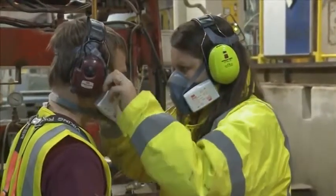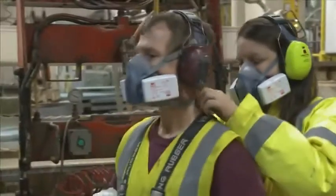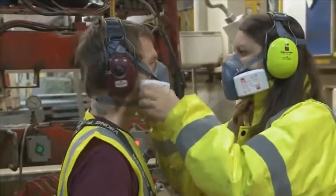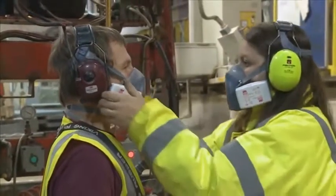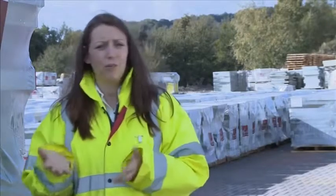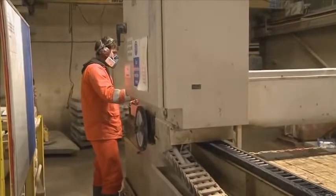When a half mask fits correctly, the wearer has to force the air through the filter, which can make breathing feel laboured. Loose-fitting RPE is actually more suitable for long shifts, as there's less risk of workers not wearing them correctly. If you're wearing a half mask, the classic mistake is that you'll come in and you've got too much stubble. Some people could not shave for a week and it'd be fine, but others have to shave every day. So we'd have some problems with shaving at first.